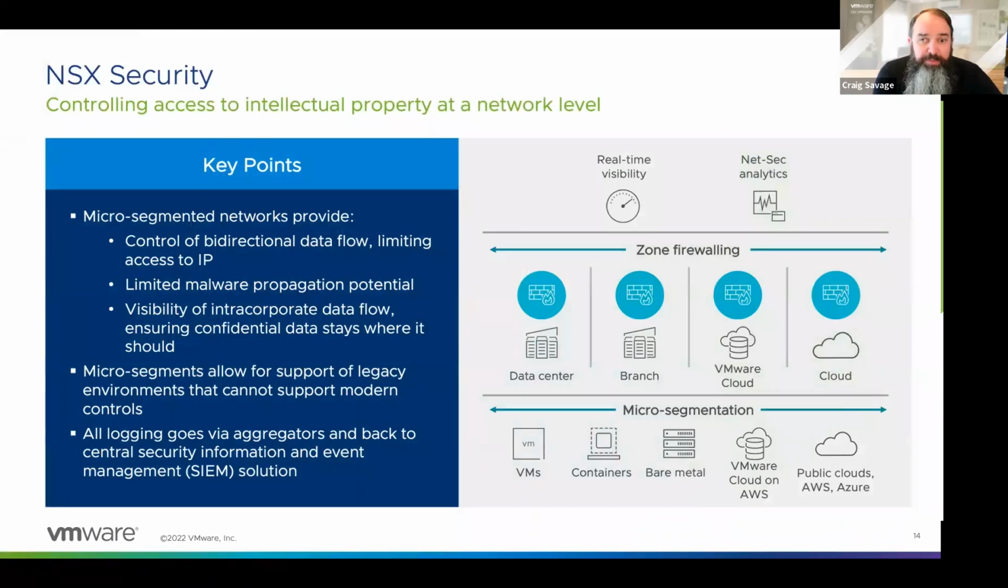And again, no surprise, we use NSX extensively for this. If you're on a corporate network, chances are most of the stuff on there is fairly legacy and doesn't support microservices and doesn't support that kind of micro-based architecture. So that's where NSX really helps from a security point of view, because we can take these old platforms and kind of create that modern security layer around them. And that's what we've been doing.